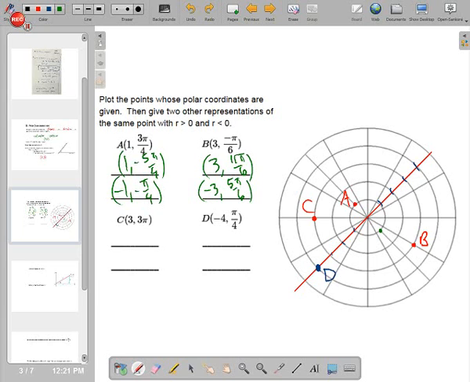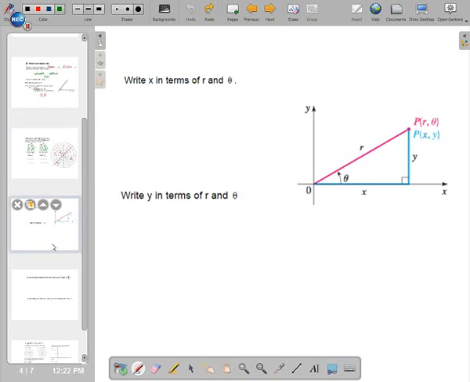So check the answers that I posted to see all of them, but the idea is going to be the same. It's just like on the unit circle, there are lots of co-terminal points. We could write these things different ways.